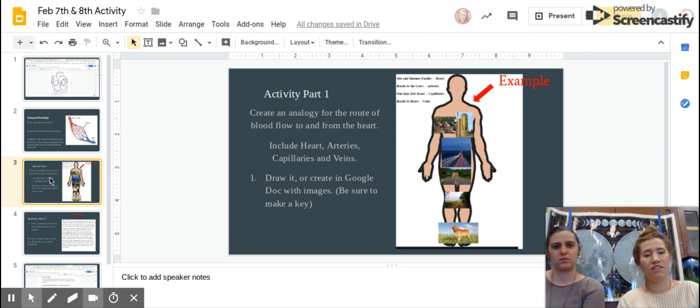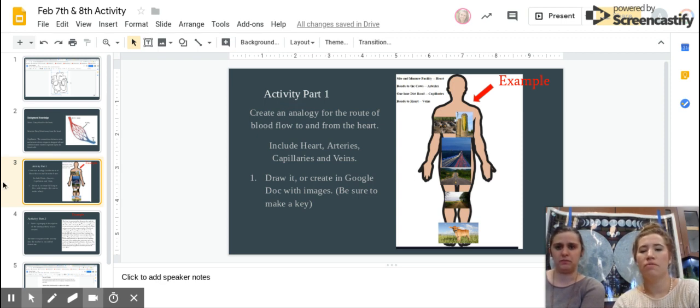So you need to create an analogy for this. It doesn't have to deal with animals. Do something that relates to you. An animal science teacher, like, I don't even really understand what she just said. But do something that works for you. You just have to mimic that relationship between the heart and the arteries and the capillaries and all that sort of stuff. So just that process, that relationship that they have, come up with one on your own. And make sure that the heart, the blood cells are dropping off something that's needed, and they're picking up some kind of waste and taking it away.